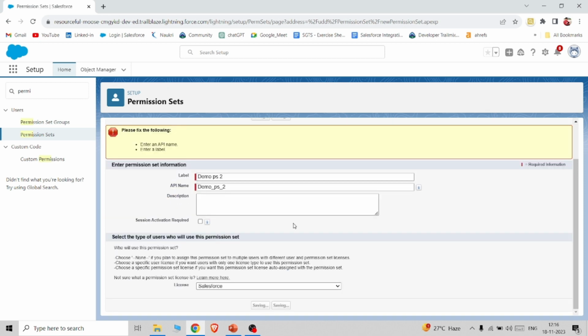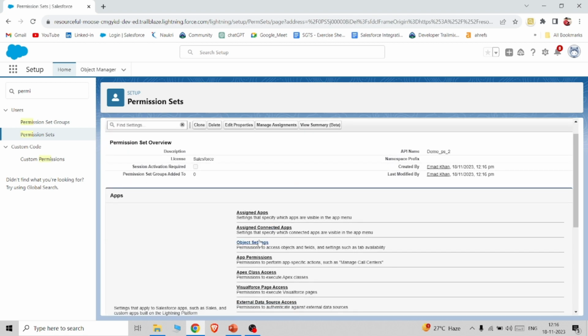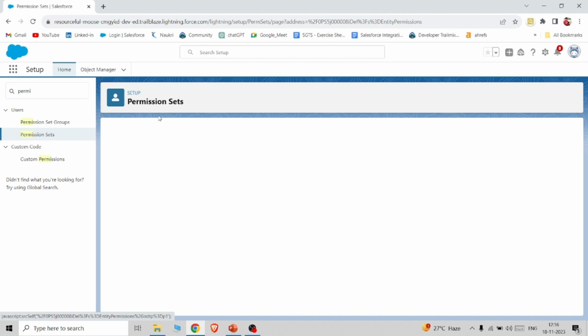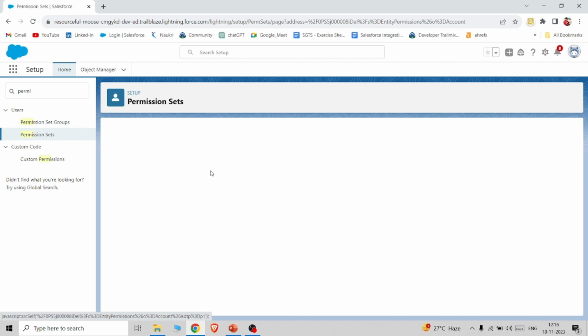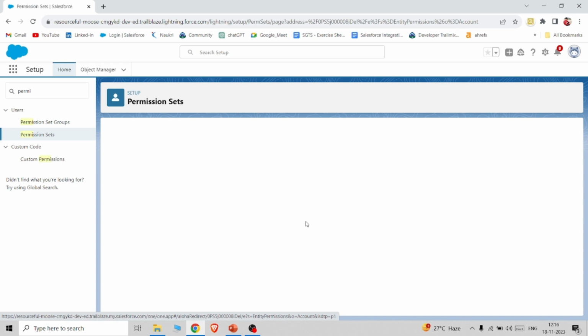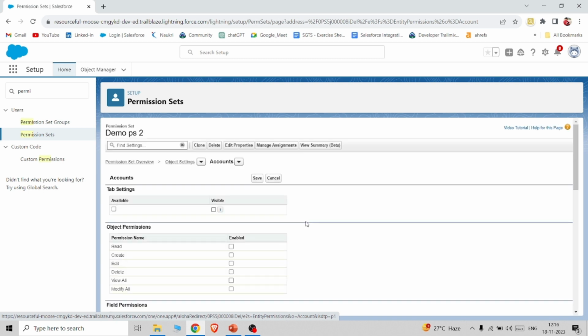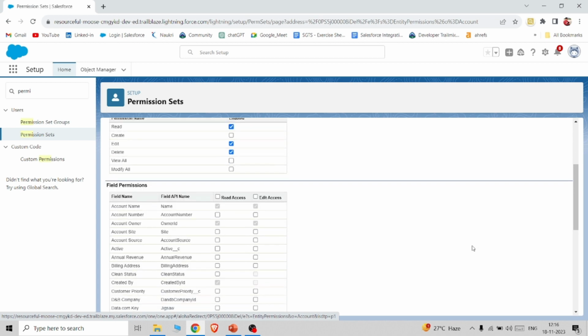For setting up the permission set, go to the object settings. Click on account. Click on edit and give the delete permission.